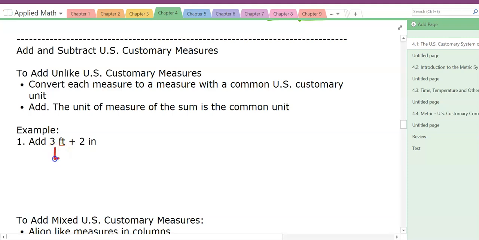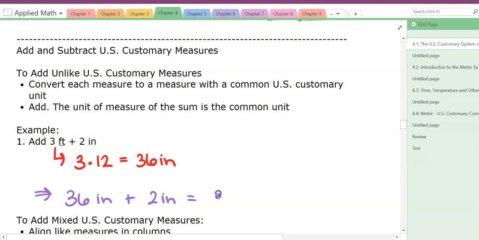How would I take 3 feet and change that to inches? Okay, so what is 3 times 12? 36. So now I have 36 inches plus 2 inches, which would be 38 inches. And I'm going to leave it there because if I took it backwards, I would just end up with my 3 feet 2 inches again, because it would be just taking it back to that standard notation.